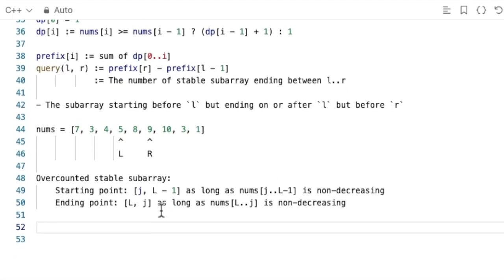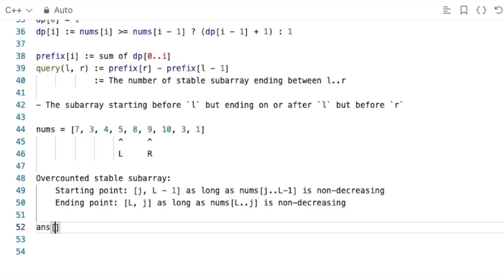So I hope you see the pattern here. You can choose any starting point and any ending point here, and they will form a stable subarray that is overcounted.